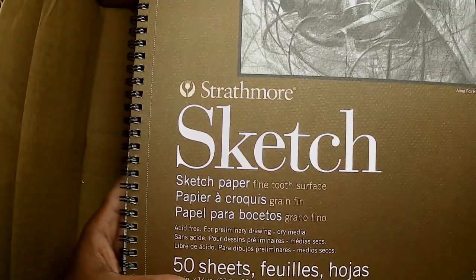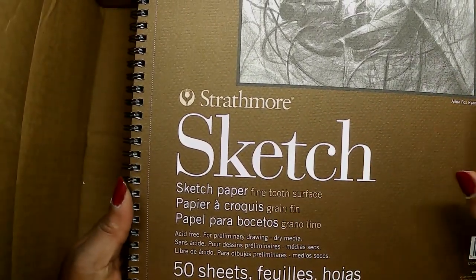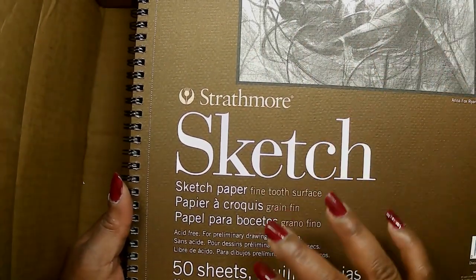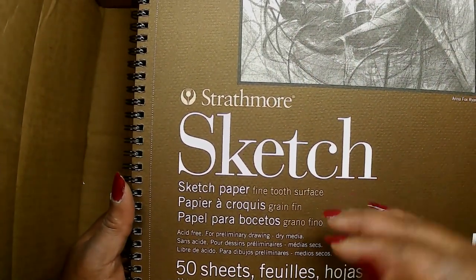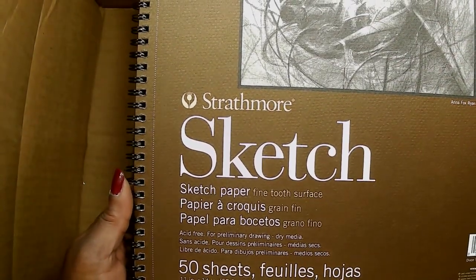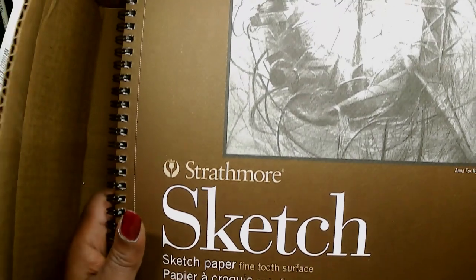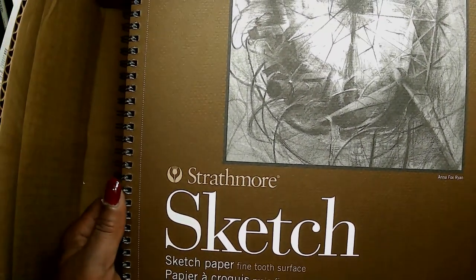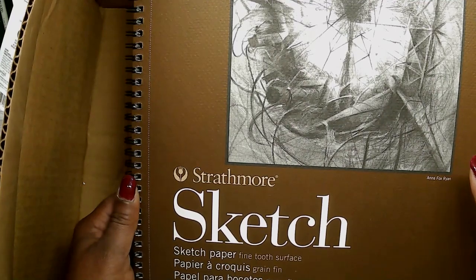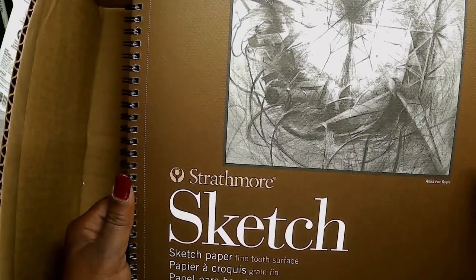And this is sketch paper. This is about the size that I like to work, as far as pencil. I don't want to work like half of this. I don't want to work 8.5 by 11. That's just too small for me in my head. And it might be a good skill for me to learn to work that small, but I don't like the idea of working that small.